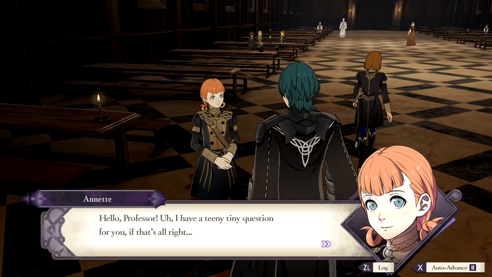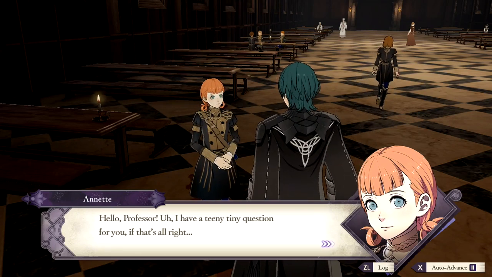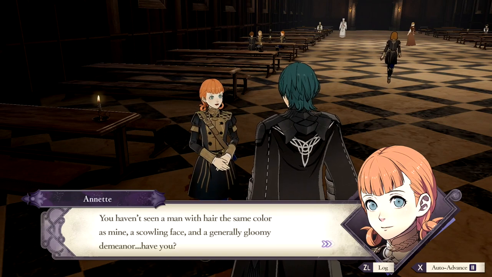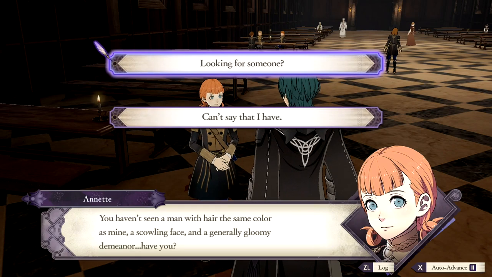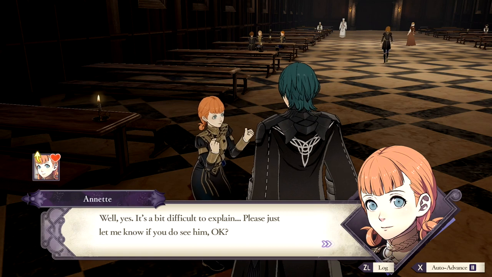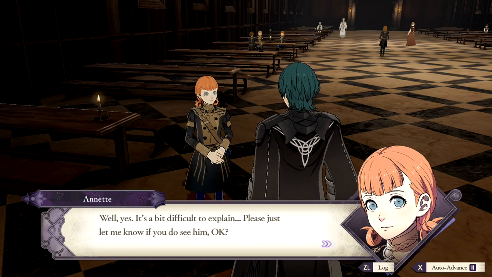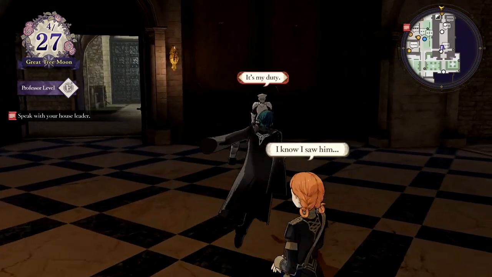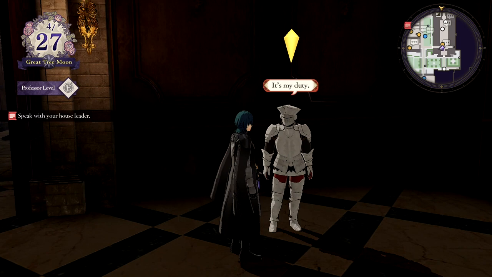Annie! Hello, Professor. I have a teeny tiny question for you, if that's all right. You haven't seen a man with hair the same color as mine, a scowling face, and a generally gloomy demeanor, have you? You're looking for someone? Well, yes. It's a bit difficult to explain. Please just let me know if you do see him, okay? I will. I will let you know if I see a man named Gilbert. Indeed. I mean, who? I don't know who you're talking about.